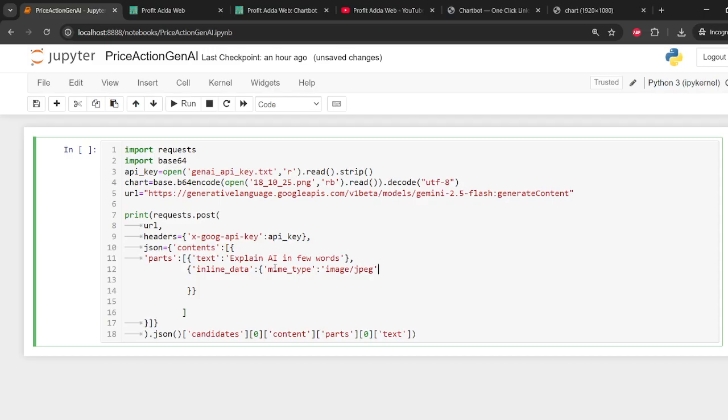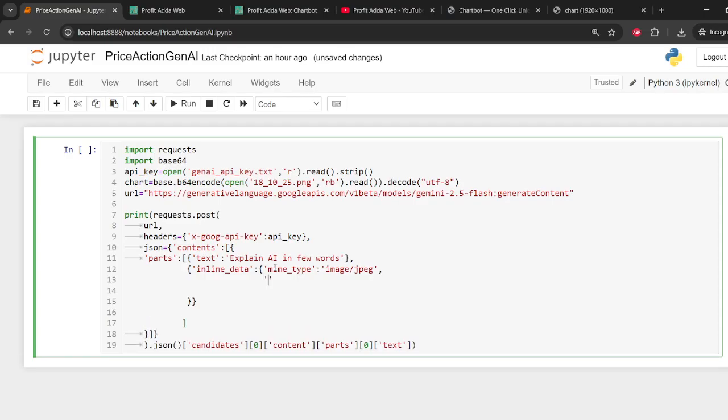So right now I have it in PNG, so just call that PNG itself, it doesn't matter, but you have to say it as the media type in this way. So you're calling the data, and it consists of the decode and encode. Okay, so this is how we put some stuff, and you have to put a text.